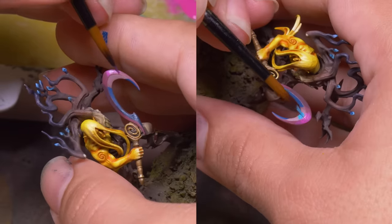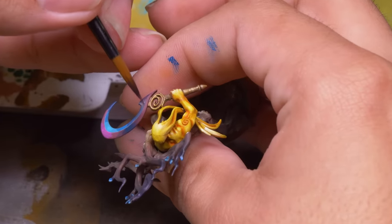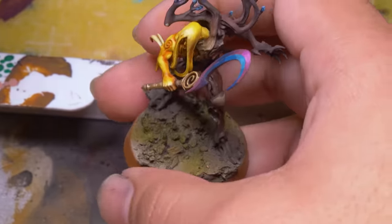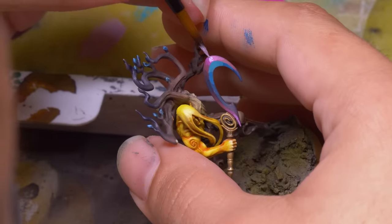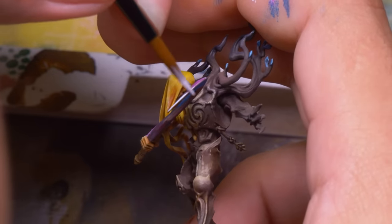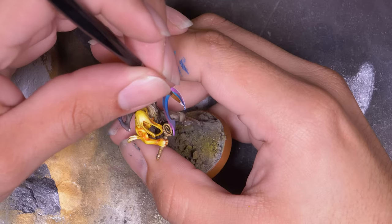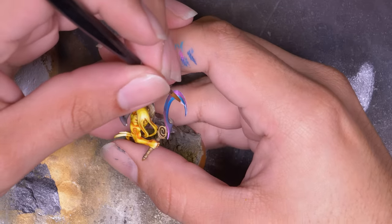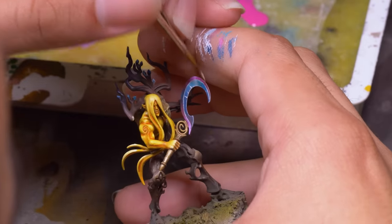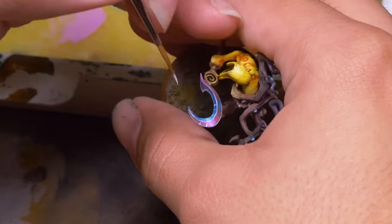I decided right at the top would be the bright spot, and I decided to add a band of blue in the middle of the magenta. Maybe the sword is a magical color that appears either magenta or blue depending on the angle you're looking at it, but it's really neither of the colors. I mixed up brighter and brighter shades of magenta and blue, making a hot spot right in the middle of the arch and then edge highlighting everything. Edge highlighting is my secret trick to power weapons — I'm not good at smooth blends, but the edge highlight hides a little bit of the messiness and also distracts from it. I took my best paintbrush and made a bunch of super fine scratches running randomly along the blade. These super fine lines also help to hide my messiness and add more interest to this little weapon.